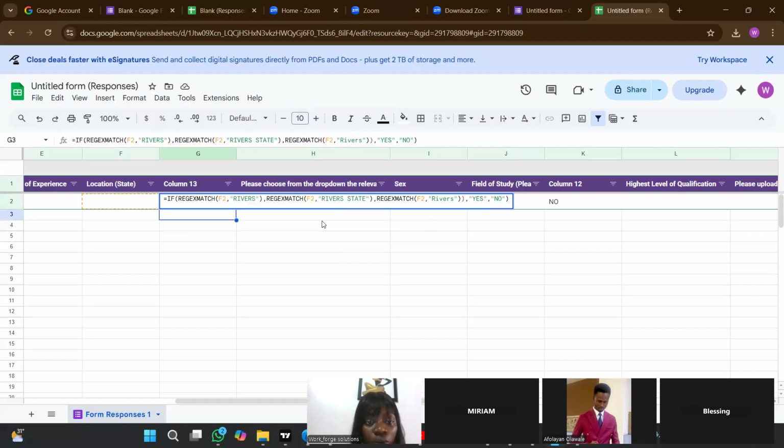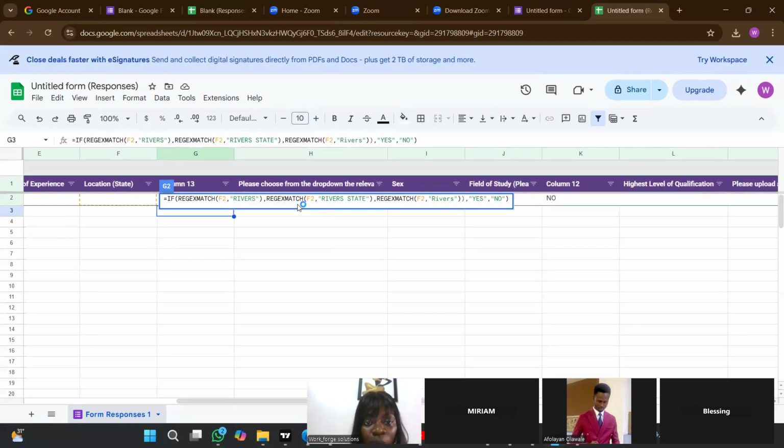Something is wrong. What's wrong with my formula? If regex match F2 Rivers, regex match F2 River State, regex match F2 Rivers. Well, that's not the problem.